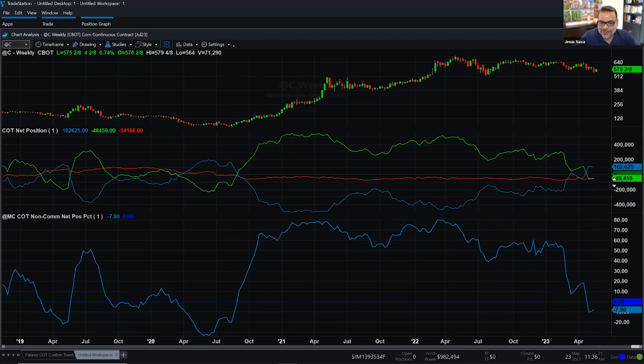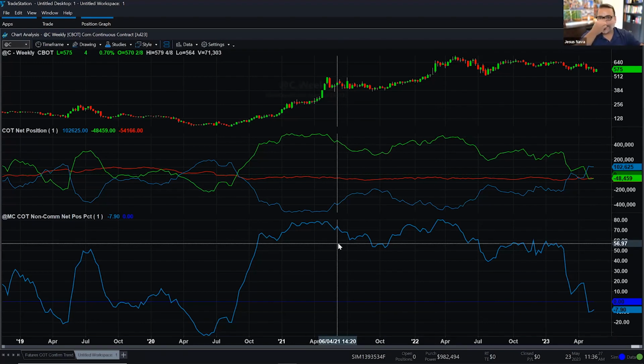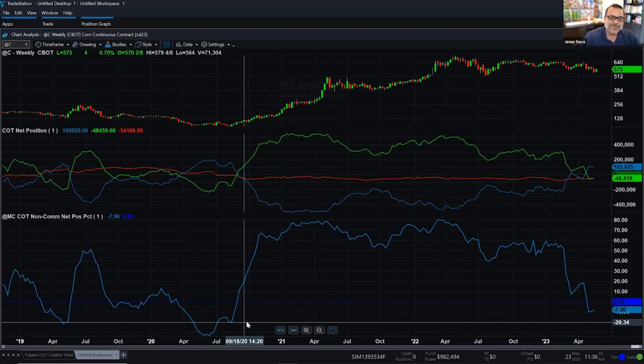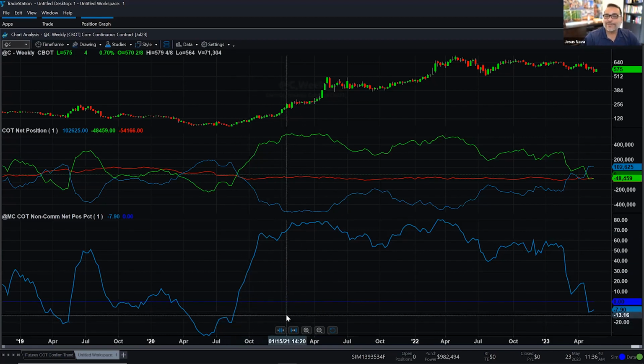That percentage is really small. But when you have a higher percentage, that means that there's an imbalance in the way that they're holding their contracts. When there's a big imbalance between the long contracts and the short contracts, of course, that's going to be reflected on this percentage. So that's something to look out for.